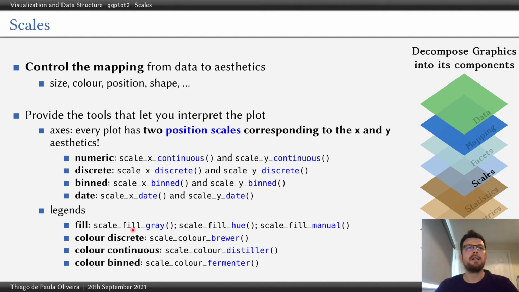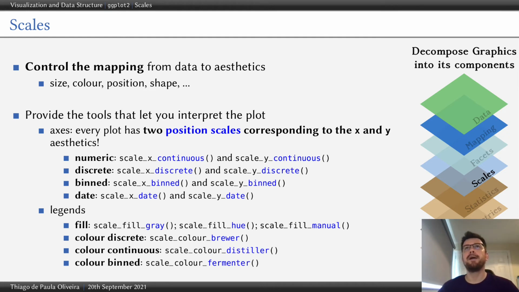So for fill, we have different colors. We have scale fill for grays, scale fill for when you have the angle of the color, that means the hue, and scale fill manual, where you can include any kind of color you want using, for example, the hex code and so on. We can, for example, modify the fill using gray colors and selecting colors for another.